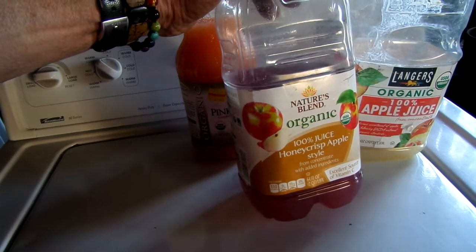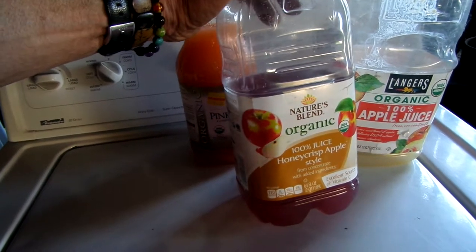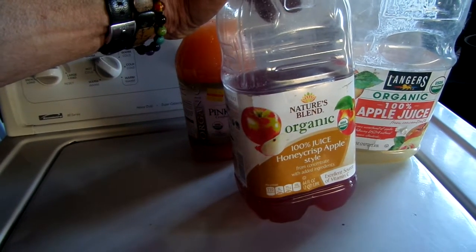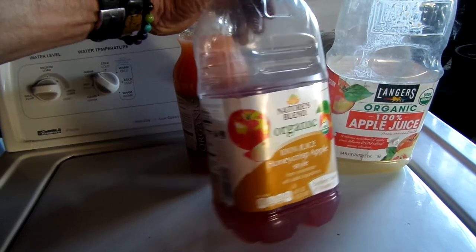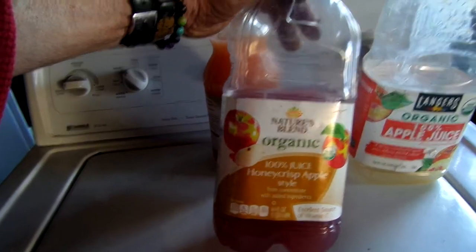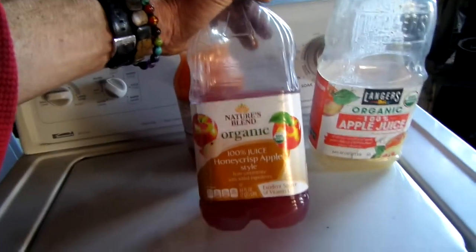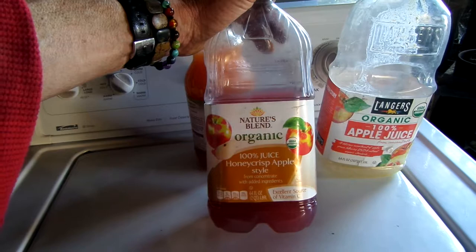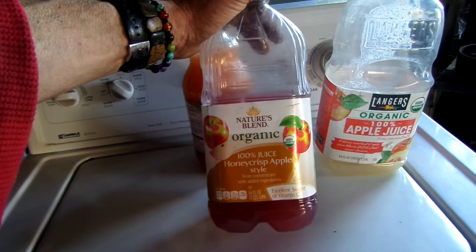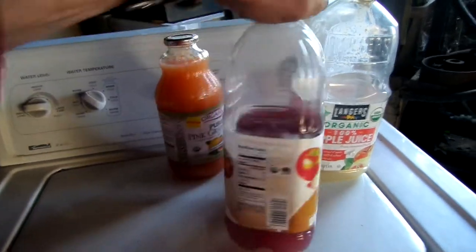I also put in a calcium-magnesium supplement. I try to get the calcium-magnesium powder that does not have citric acid in it — it's kind of hard, but you can probably find it without citric acid. You can buy magnesium orotate on eBay, and you can also buy calcium orotate on eBay, which is a very good source of digestible calcium. You might want to try adding that to your ferment for a little bit more minerals, and I think the bacteria in there love it.